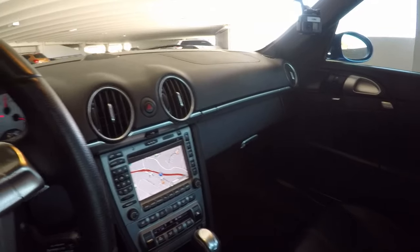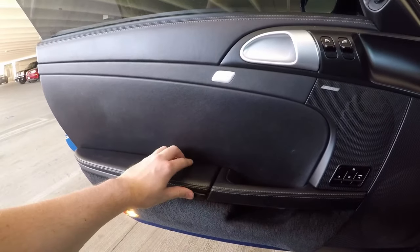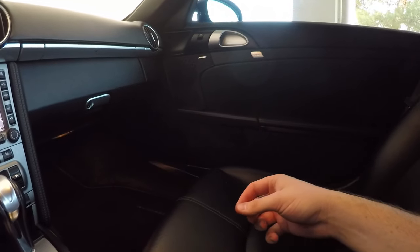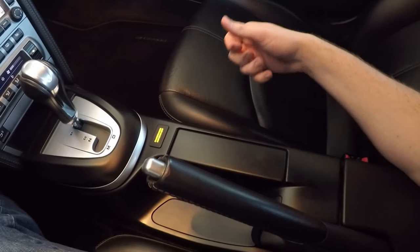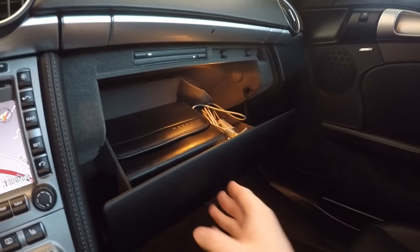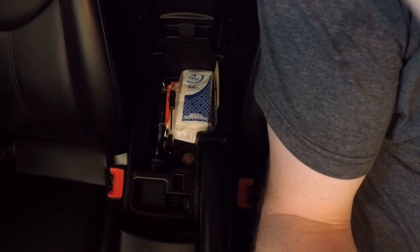Interior space, you also have a couple cubbies here. In the door, let's go ahead and open up the door. Not really much here. That doesn't open up, just a nice padding. Memory seat controls. Not much there. In the middle, you have this little guy, cigarette lighter and ashtray. It's kind of interesting. I wouldn't ever smoke in a car, but hey, to each their own. Then over here, you have your glove box. It's actually a fairly good size. Original owner's manual on there. Kind of cool. Also, mind my sweat. Center console. Kind of cool. Not too big, not too small, but again, you're in a sports car, you're not really going to need a lot of space.